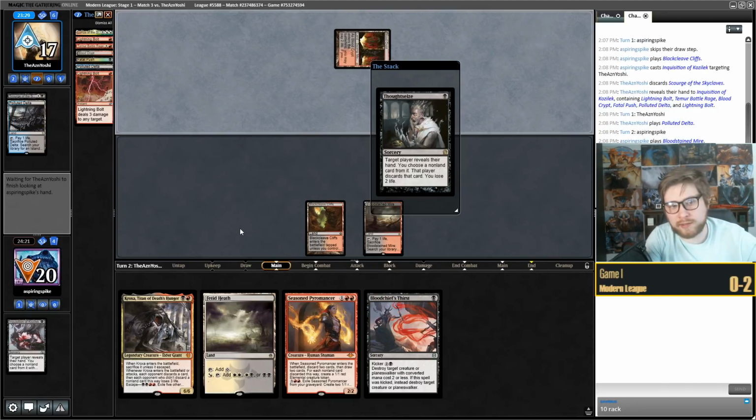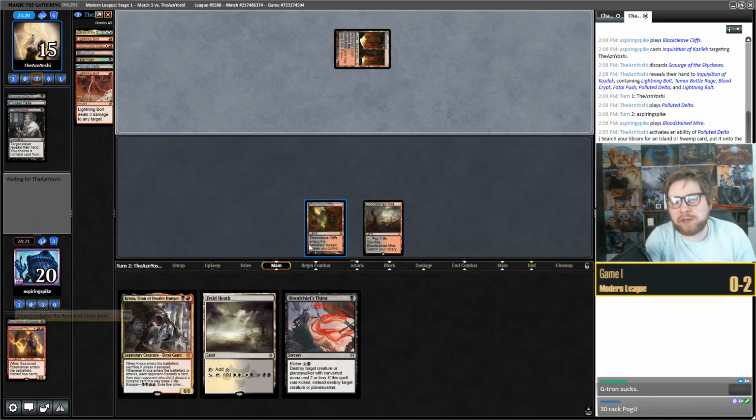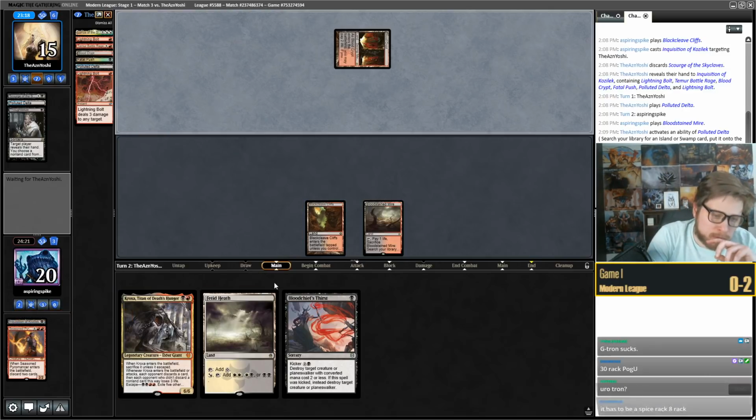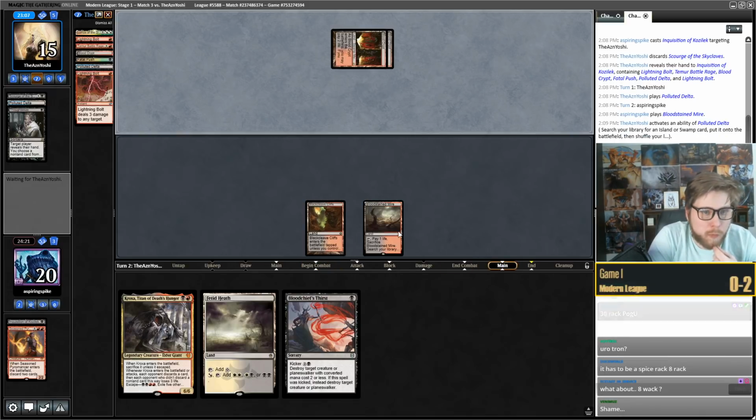Well, goodbye, Seasoned Pyromancer. So if I had another land in my hand that could cast Kroxa, I wouldn't fetch here to make Scourge of the Skyclaves worse. But I have Bloodchief's Thirst and I don't have a land to cast Kroxa next turn anyways.